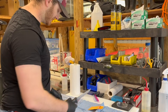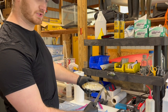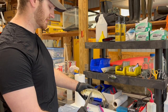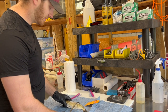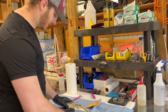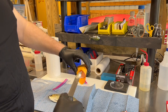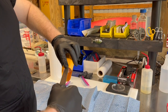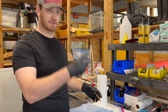First step is to take a scale sample, and we like to do that from the top half of the fish just because that's less likely to be damaged. Try to find an undamaged part of the fish, and it's usually on the top, and we'll scrape the knife perpendicular, get a good amount of scales in the knife, and put it in the envelope. They're going to need to be cleaned with a solution and mounted on a slide.